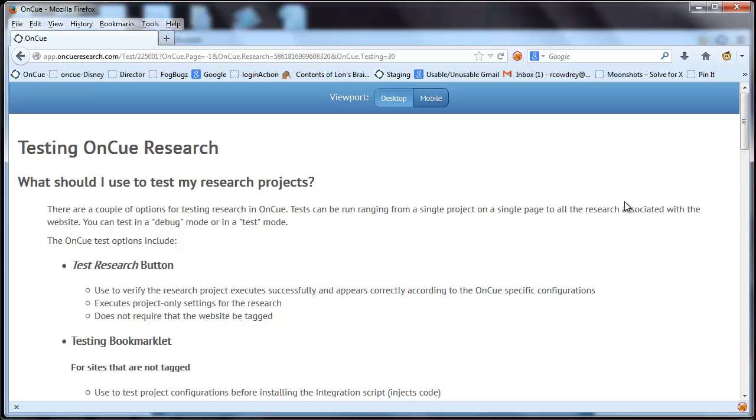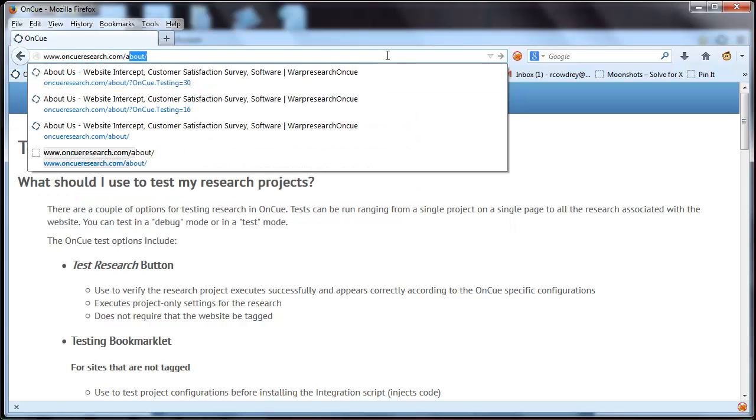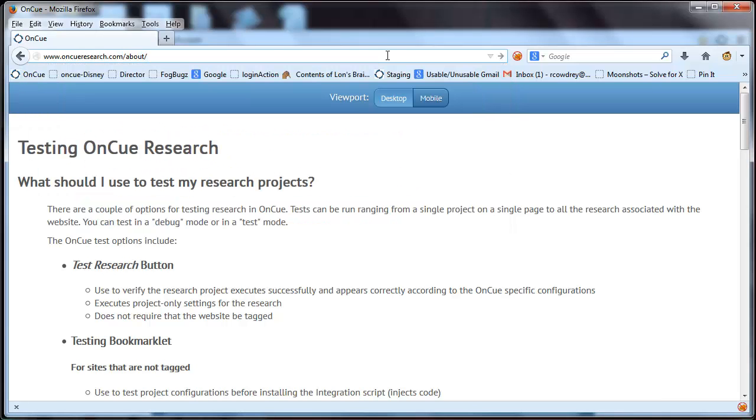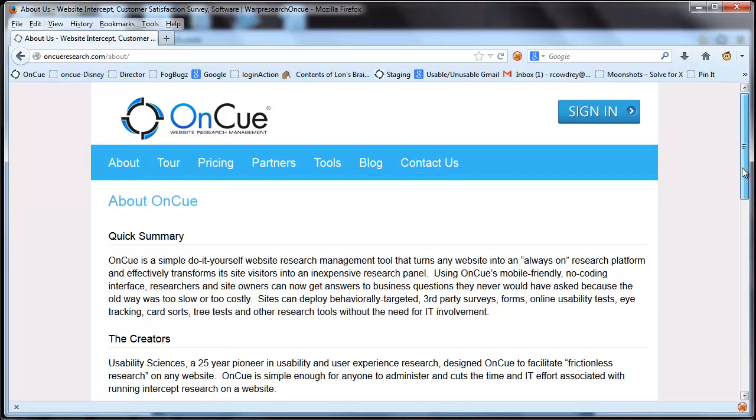pages. Again, the only way to test your target pages is by doing so within the context of your actual live site. So we're going to do that. We're going to go over to OnCueResearch.com, and we're going to go to the About page, and our research is already in testing mode, so it won't come up when I run the research on the live page.